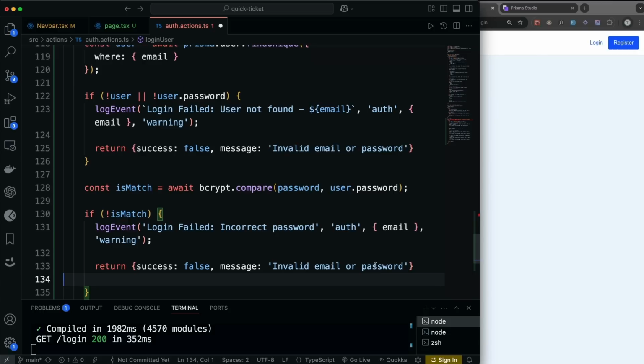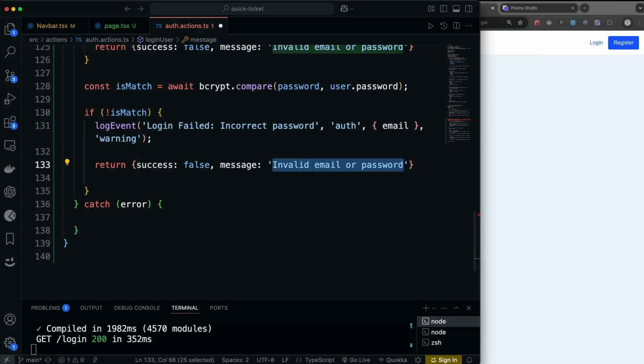Now, this is kind of a security thing. You don't want to let the user know that the email exists but the password was wrong, because that tells the user if that email is an actual user of that website, of that application. So if the email matches and the password is wrong, or if there's no email and the user isn't found, you still want to say the same thing. You still want to say invalid email or password. Okay, that's why I put it in both places here. So I think it's just a security issue. You don't want people seeing who's registered and who's not.